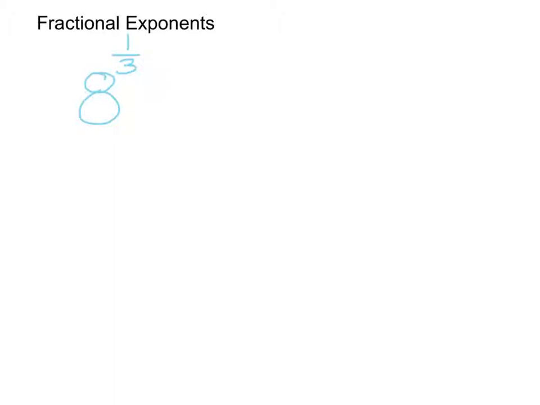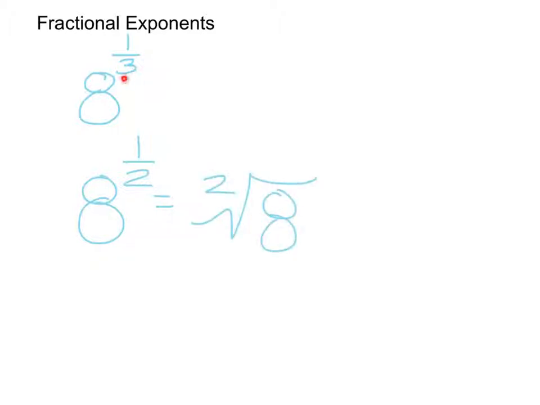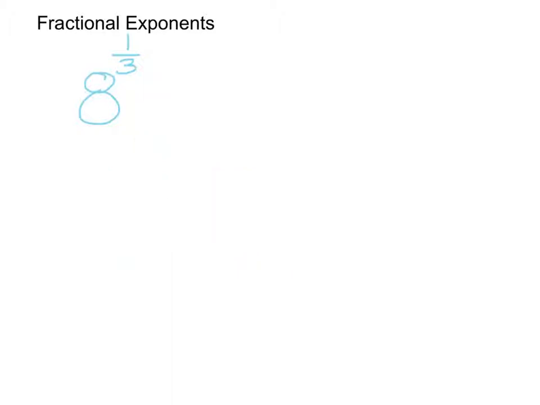Now this has to be different from what we've seen before. Like maybe I could think about 8 to the 1/2 power and just write that as square root of 8. But what do I do with this 1/3 power? So let's try and convert similarly to the way we did on our last slide. Let's take 3 and bring it to the outside. We're going to set that equal to the 3rd root of 8.